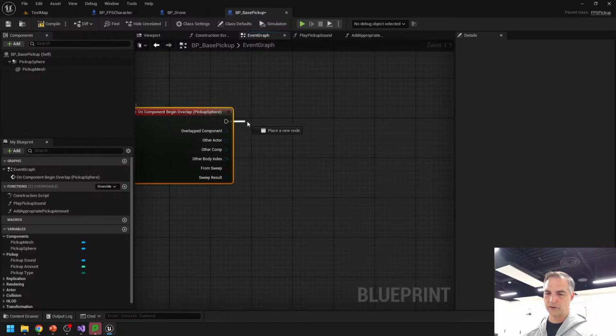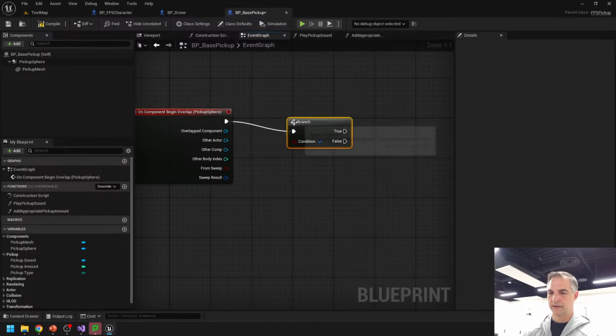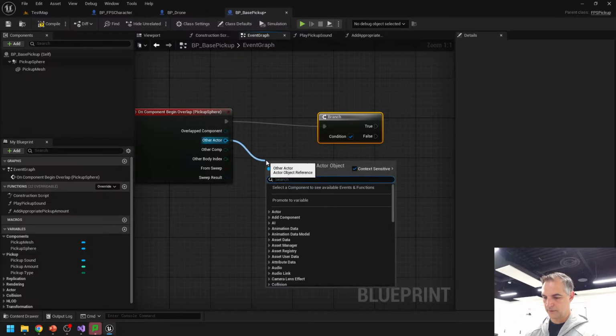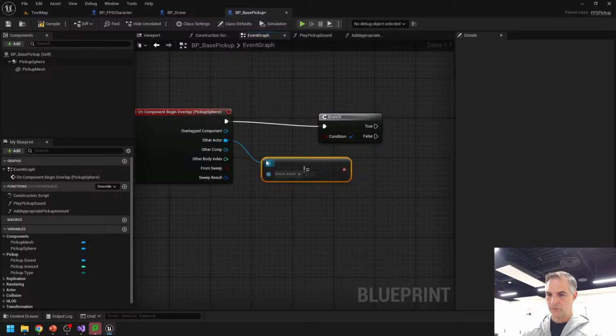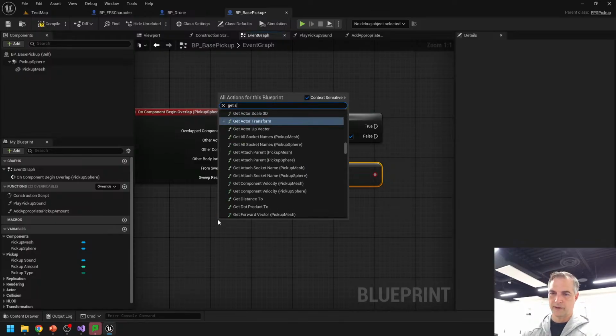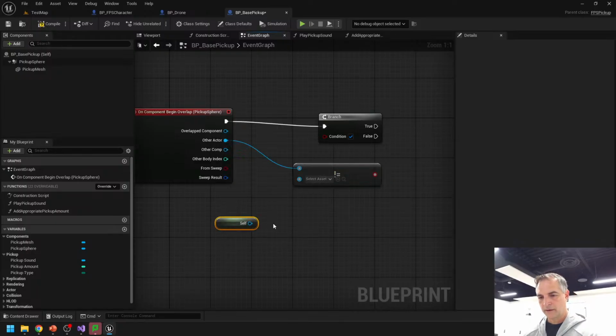There's a couple ways to do this. You can just go up here and go branch like this. And then if other actor is not equal to get self, then branch.